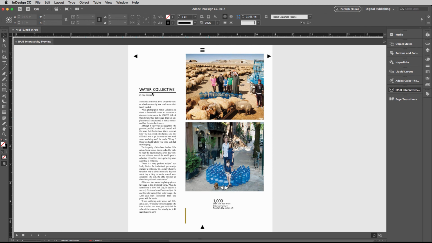So I have water collective come out first, and then there's a line here. I'm going to do that again so you can see the line comes at the bottom here, which is pretty cool. It draws up. We'll talk about that. And then this text frame fades in.